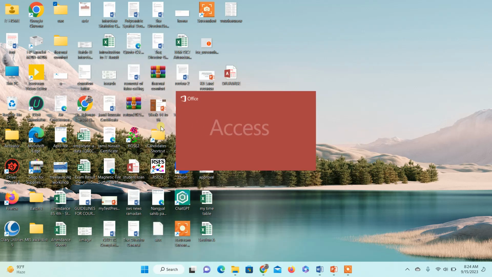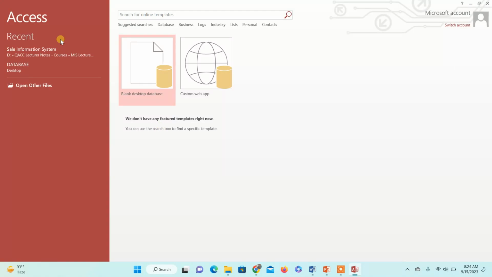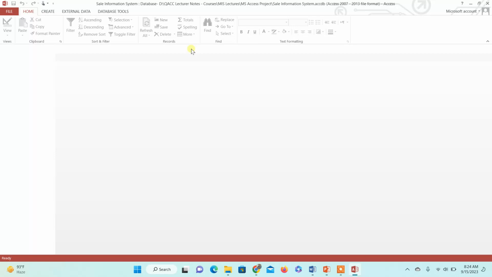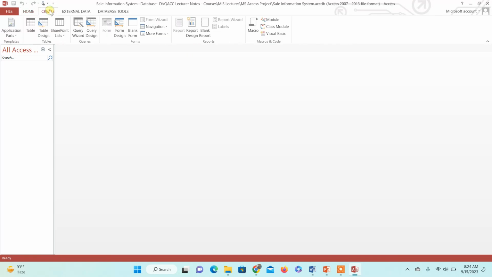I'm opening it, and here it tells me that you are going to open an existing database. So I'm saying yes, and here it is in the recent option. So the same database which we have created is now opened.